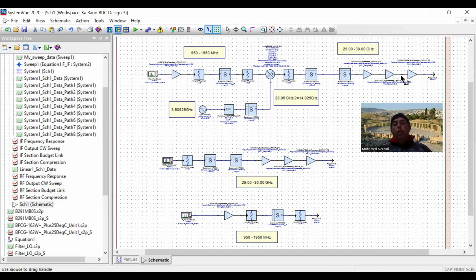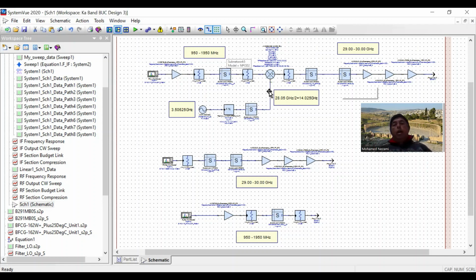So on this lineup design here, I've chosen it to be a block upconverter with a large antenna, because the wattage out of this block upconverter is only a little bit below 2 watts, 1.5 watt to 2 watts.